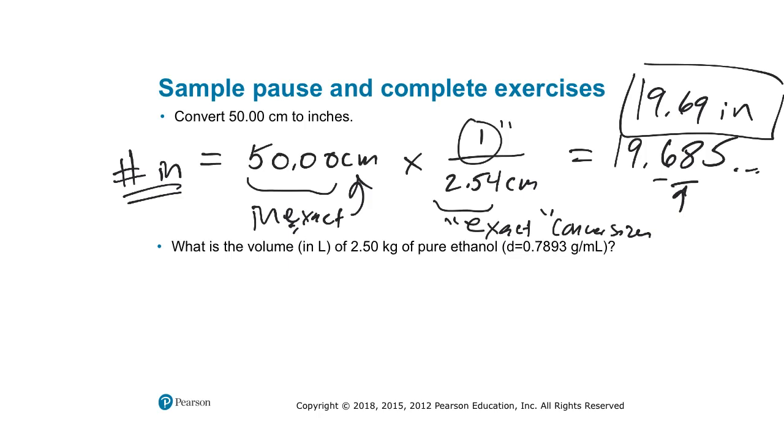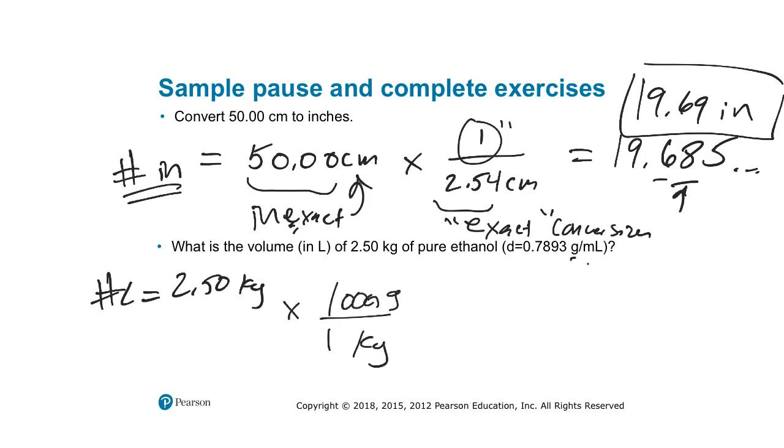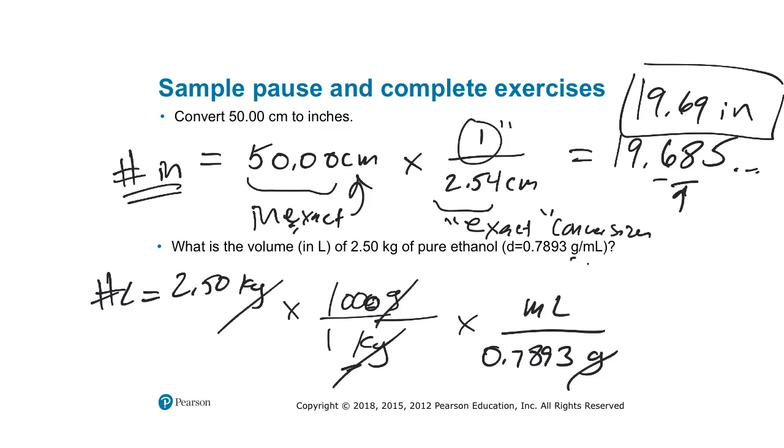Okay, now let's do a volume conversion. So what is the volume in liters? So the number of liters would be equal to, starting with 2.50 kilograms of ethanol. We're given the density, but in grams per milliliter, so maybe we need to convert 1 kilogram, 1,000 grams. Now I expect you to know these prefixes on how to make the prefix conversions from giga all the way to pico. So we make the conversion over to grams, and then we can use the 0.7893 grams per ml, canceling out the grams, canceling out the kilograms, and then we want the volume in liters.